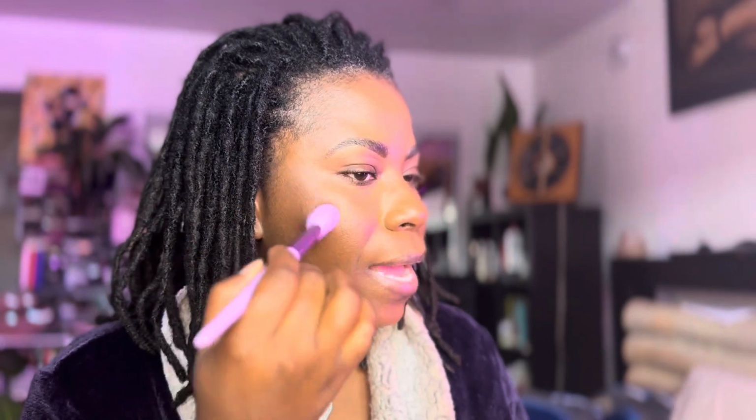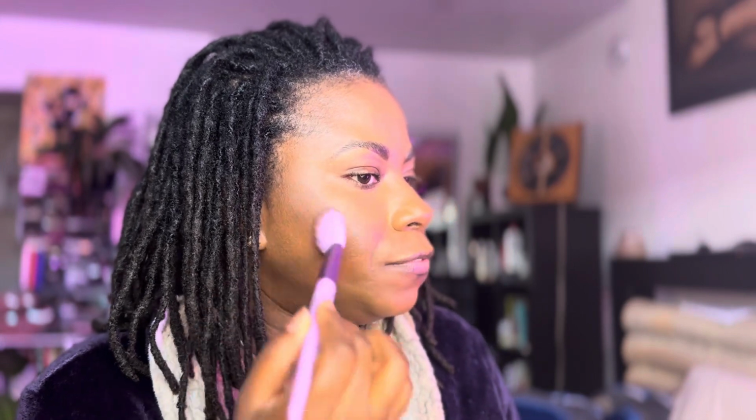This is supposed to be a contour brush. That's what the packaging says. However, I would normally use a brush like this for blush. Either way, you could use it because it does have that angle to it to really get where you need. But I don't like using these type of brushes as a contour because it's too flimsy. It's not stiff enough for me. But listen, the pros created it, and they know what they're doing. See how flimsy it is? It's not stiff and sturdy like I would like. But that could also help to diffuse the product as you're placing it.